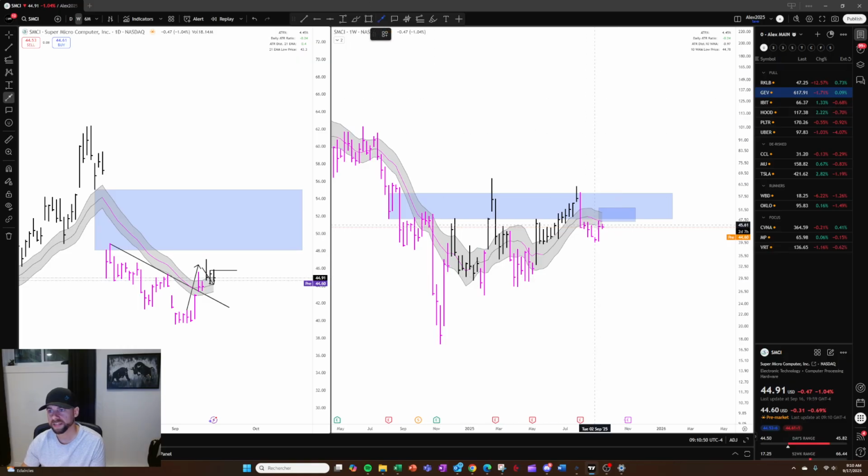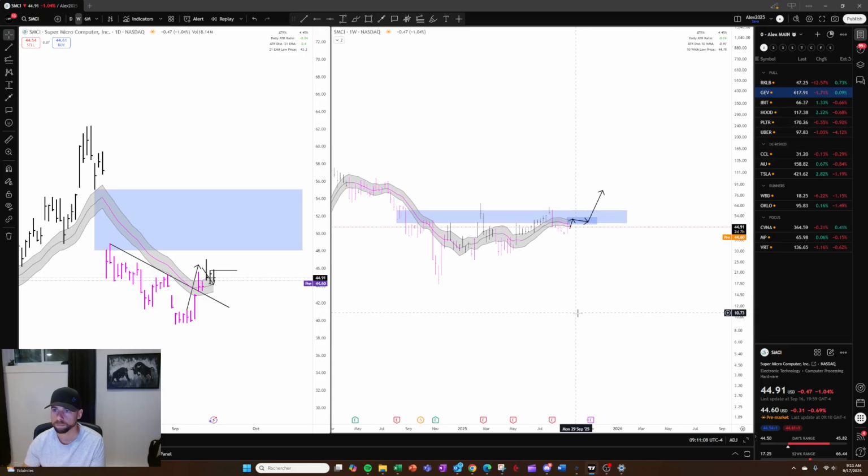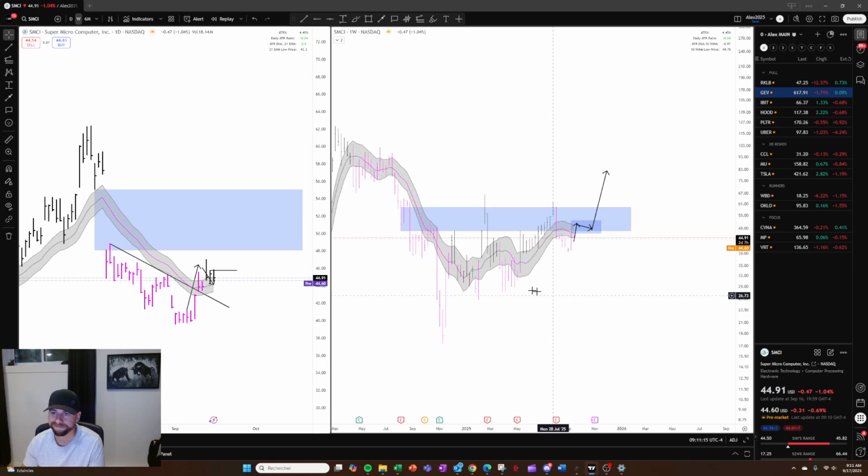So let's see if it can reclaim the weekly structure, and it's declining right now, and start to build a tight right side right here. That could mean building some kind of larger stage 1 breakout type of setup. But otherwise, I'm just saying that's huge chop and overhead resistance on the left side. So personally, not interested. I think there's better stuff out there.